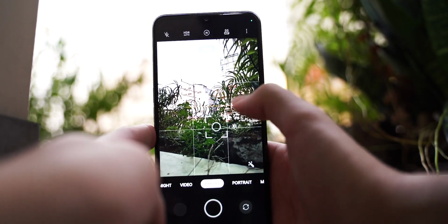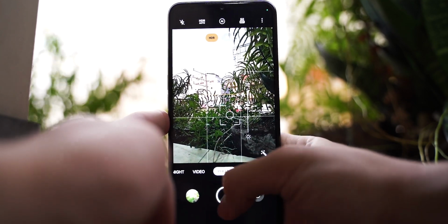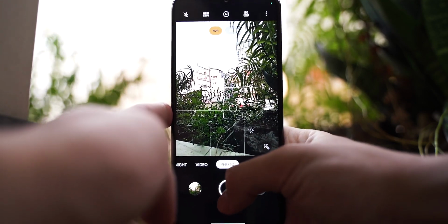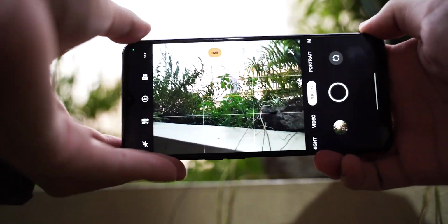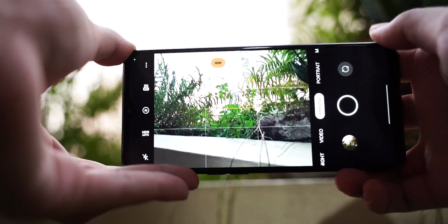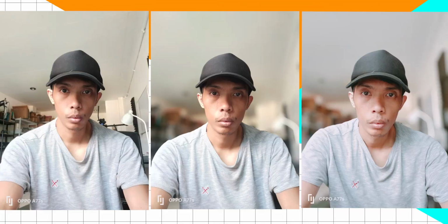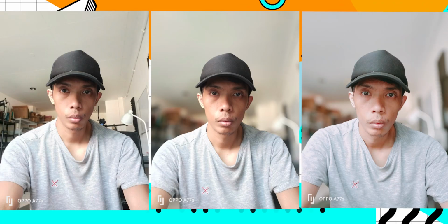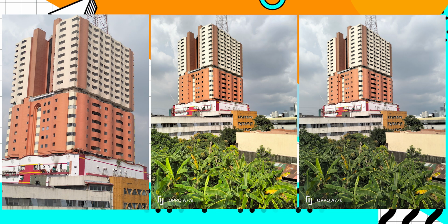However, we did notice the quality suffers when shooting under low light to no light conditions, even when using night mode. In these conditions, the photos end up heavily filtered and the details are lost. That said, the camera on the A77s is best suited for use in well-lit environments, as it provides nice photos out of the box without any editing needed. The colors are already great and there's minimal editing needed, so you can immediately upload them to social media, whether it's Facebook, Instagram, or Twitter.